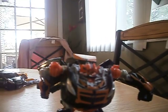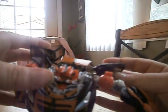So, basically, after that, you just want to pull that little piece down. This little piece down. You want to pull that back down, and then you want to fold this piece down. Then you want to take these wings and fold them in. They're not wings anymore. And then you want to fold in that exact same way. There you go.